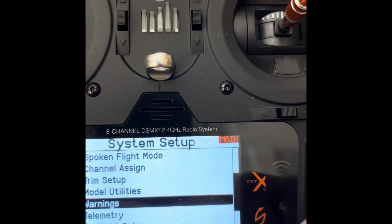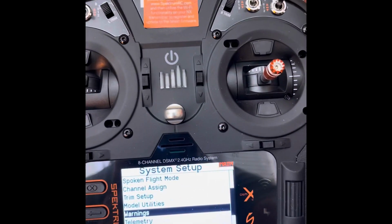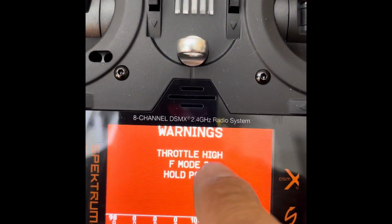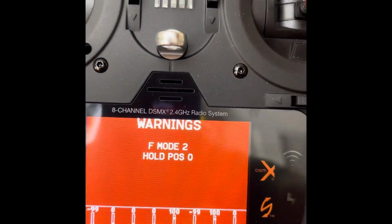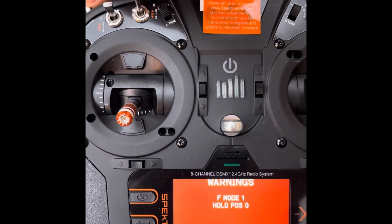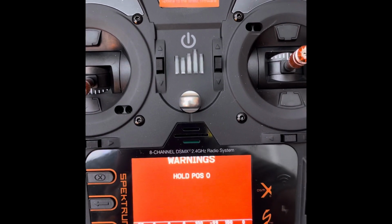Let's go back. And let's put this at a high throttle stick. Let's put that at any flight mode. Let's put that at normal mode, G at normal mode. And let's get out. Here we have a warning, high throttle. So we'll bring the throttle down, the warning is gone. Now we'll bring this to flight mode 1, and we still get a warning, flight mode 1. Back to normal, and the warning goes away.